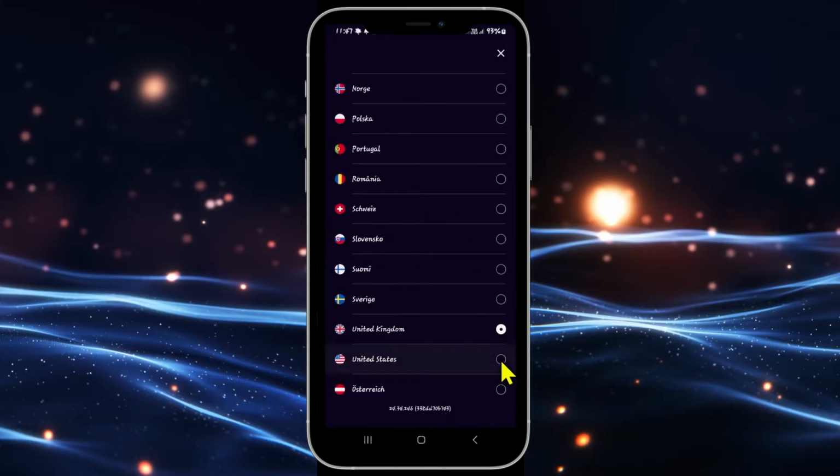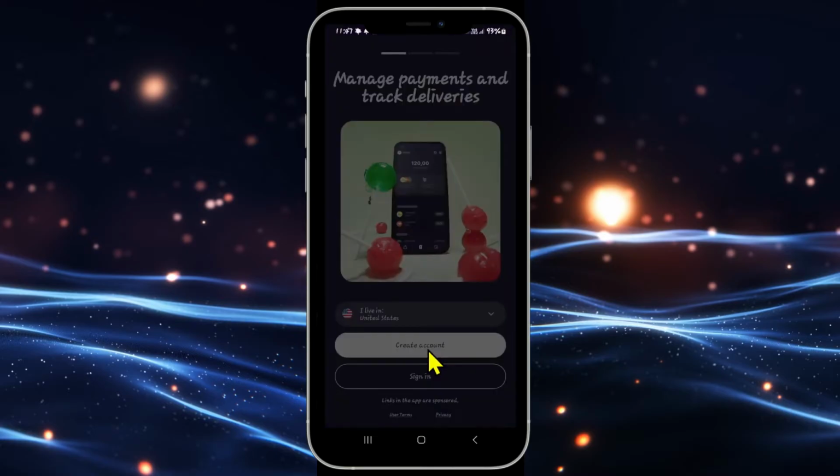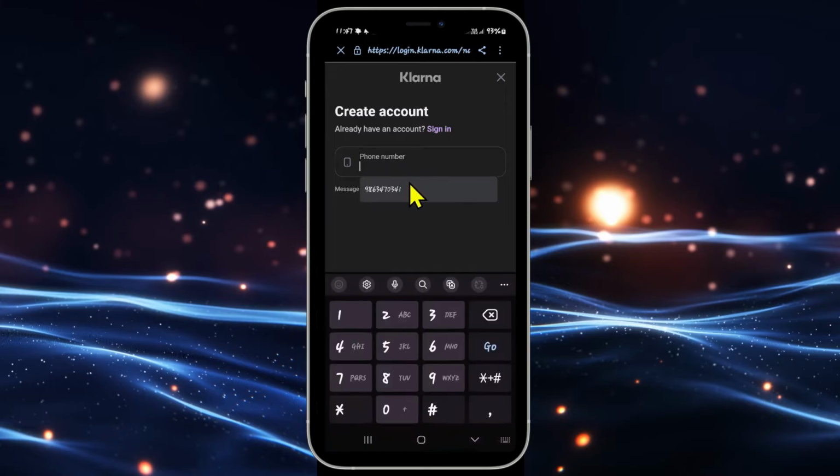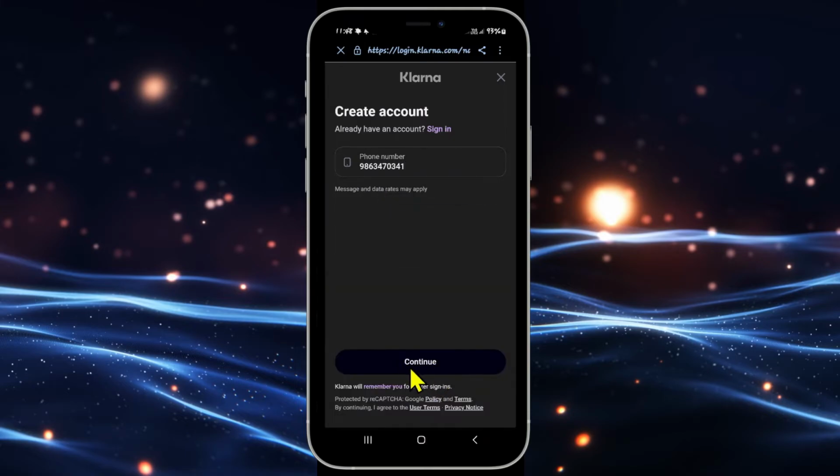Once you choose your location, tap on the create account button and now you will be asked to enter your phone number. Just type in your phone number within the given box and then tap on the continue button. You will then be asked to enter the verification code that has been sent to your phone. So just check your SMS and enter this verification code within the given box and proceed forward and you will be allowed to create your login credentials.